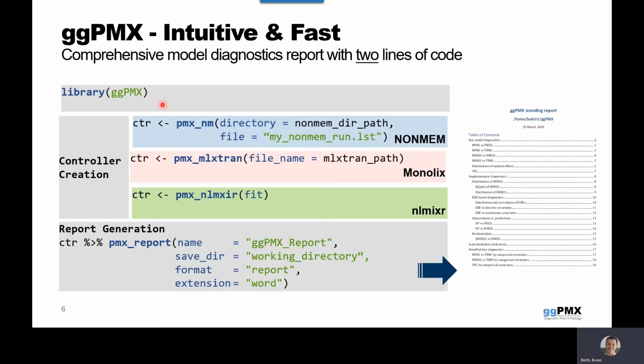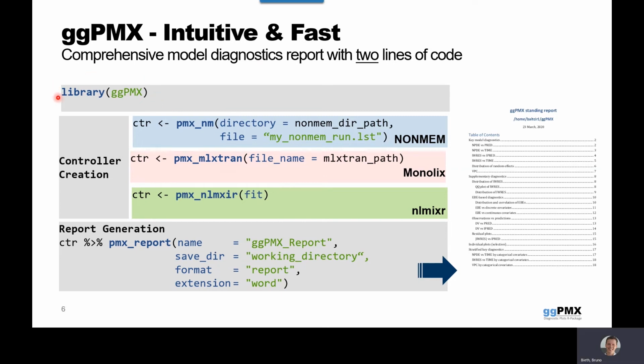Here on the slide, you have an illustration of the number of lines required when using ggPMX to generate a document containing all diagnostic plots we have mentioned on the previous slide. We call such a comprehensive document a diagnostic report.